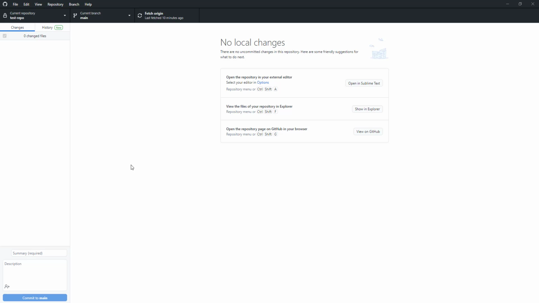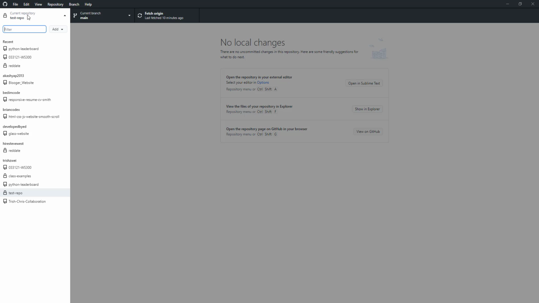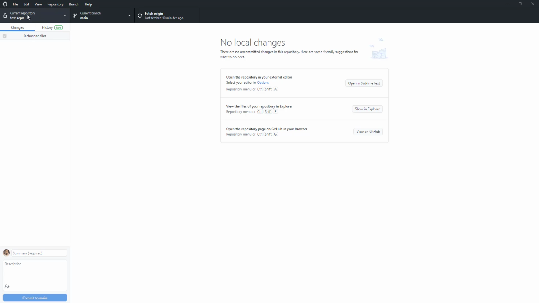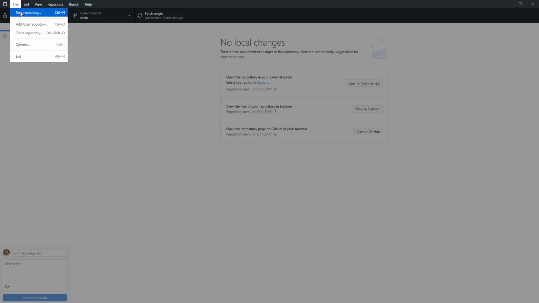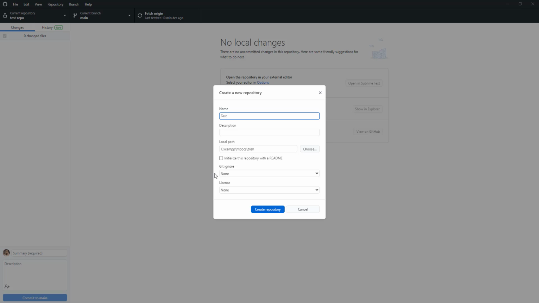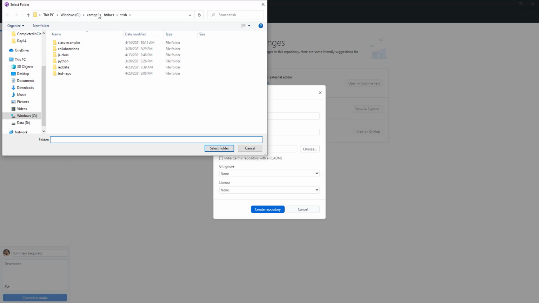So I'm going to open up GitHub Desktop. This is what it looks like after you've connected your GitHub account to this software. I'm going to create a repository. I'll call it test1 and give it a small description. Next, I want to pick where this repository is going to live. Mine is going to live in my folder in my htdocs. It does not matter where your repository is, just that you've selected the right folder in your local path.